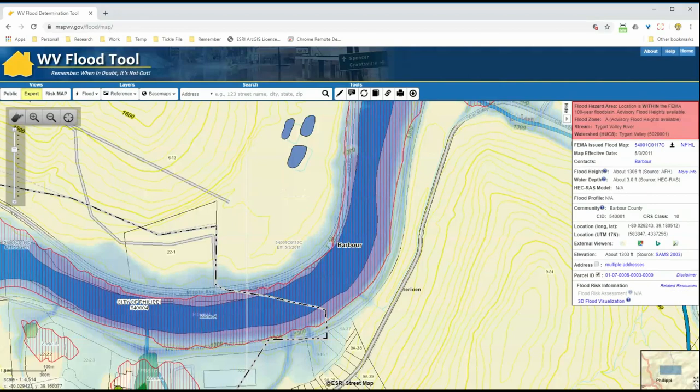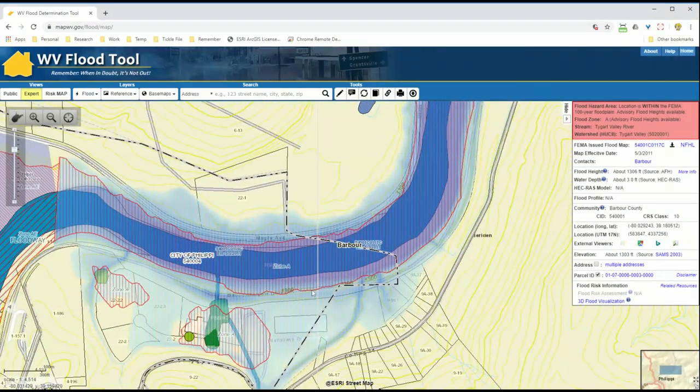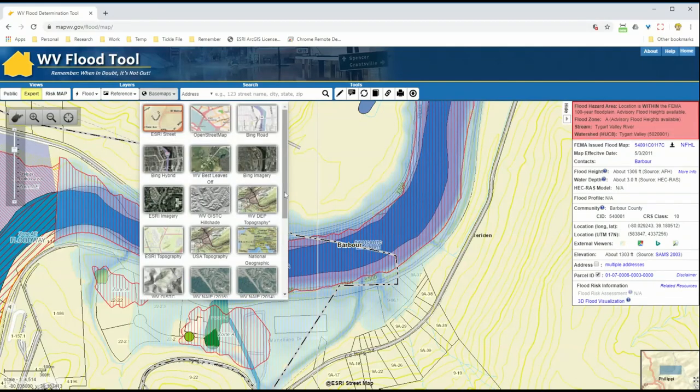If you're in a particular zone or what that means, the implications. And I think that's a little tricky to expect the general public to interpret in any meaningful sense. There's so much information contained, it's very challenging. Let's even look at something simple like base maps. Look at the sheer number of base maps we have here.